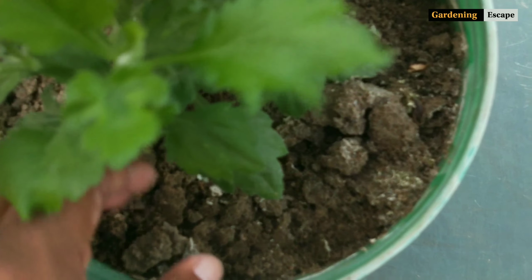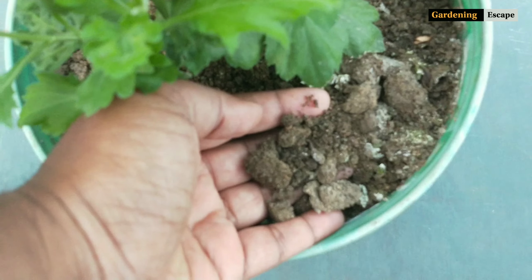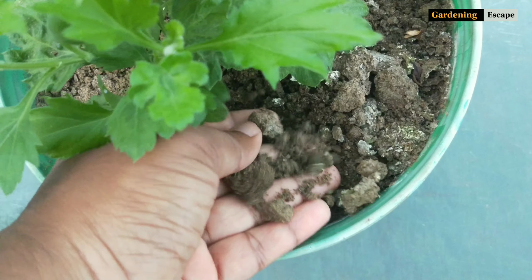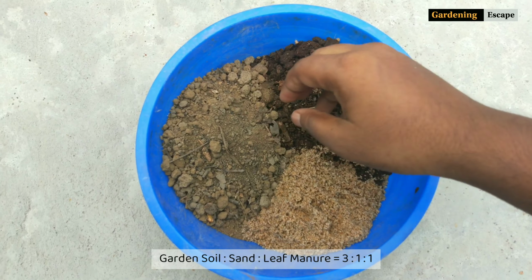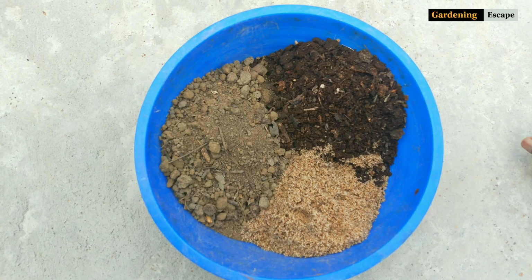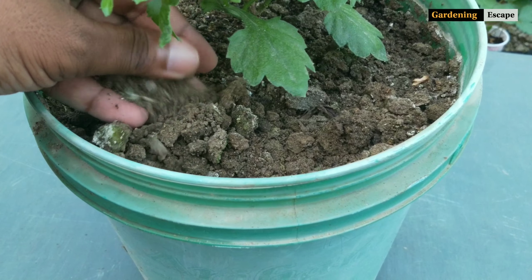To provide good drainage, making holes on pots isn't going to work unless we choose the right potting soil. I personally like to mix normal garden soil, sand and leaf manure in a 3:1:1 ratio. Because humus holds moisture for a long time, I found too much humus-rich soil not appropriate for chrysanthemums.